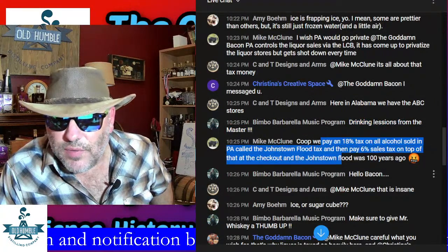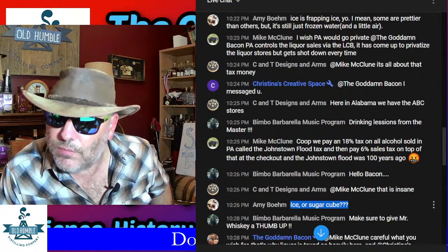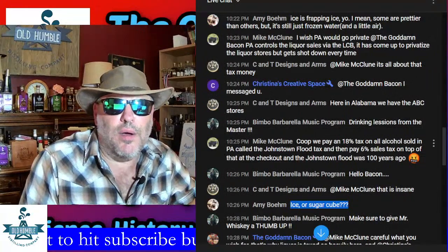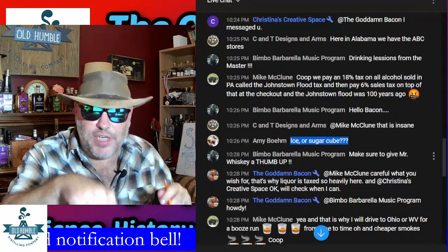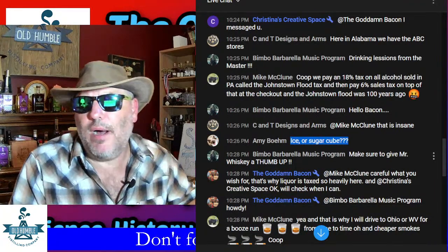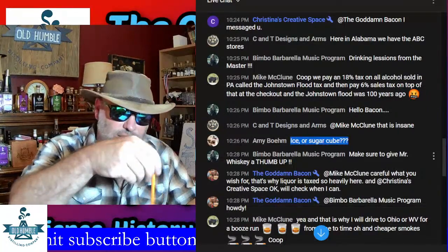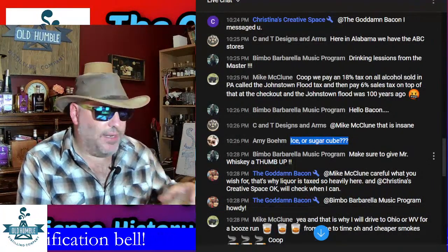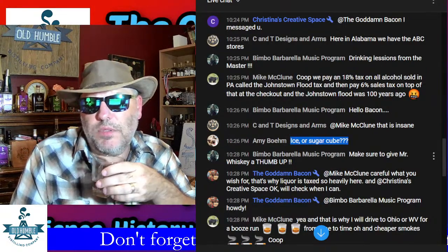18% of alcohol is sold in Pennsylvania. Bacon. Ice or... Okay, I'm not sure what that's in regards to, but when you start with the old-fashioned, you start with the sugar. You muddle the sugar and the cherry and all the stuff first, and then you add the ice. And I added the ice after the whiskey, and you just stir it around to chill it, and the idea would be to chill the entire cocktail. So there you go.